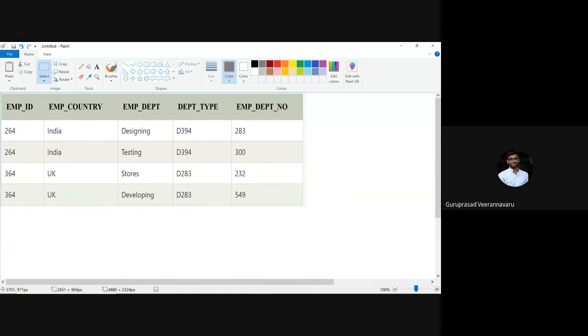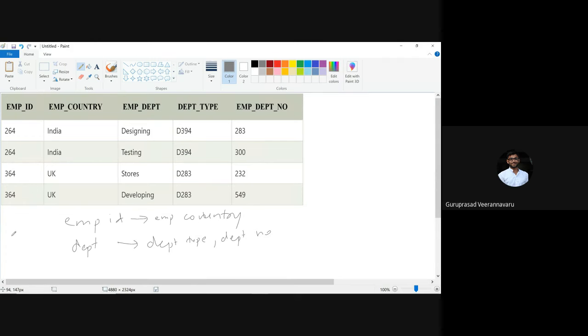The combination here is employee ID; employee country depends on employee ID. EMP ID is deciding what is the EMP country. And then department type. Department is deciding what is the department type. And then department number.